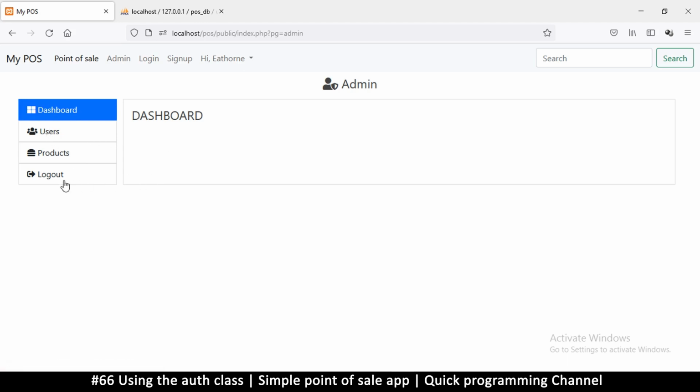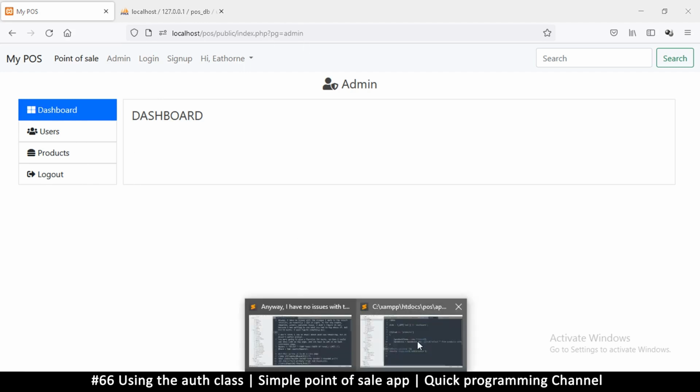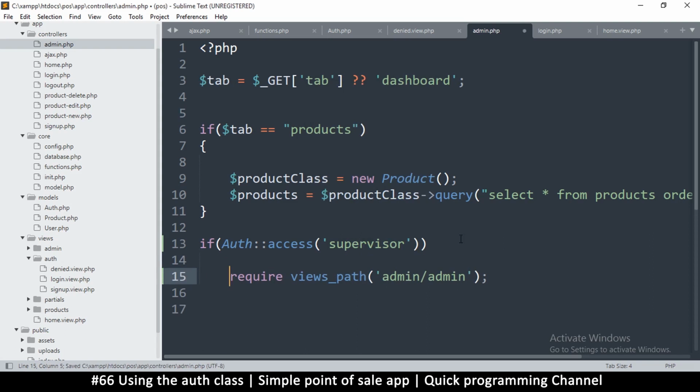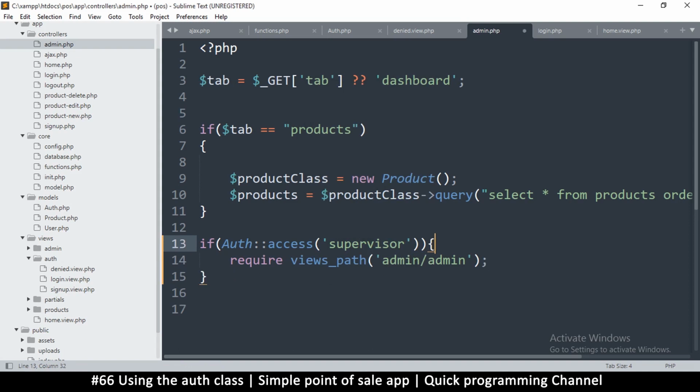But for a start, we still want the supervisor to have access to this general admin page, right? So let's put supervisor because that is the access. And yes, just like that, we can put this. And then we're going to put an else, of course, and require a different thingy here if access is denied. So instead of the admin, we're going to go to the auth folder and denied, which is right here.